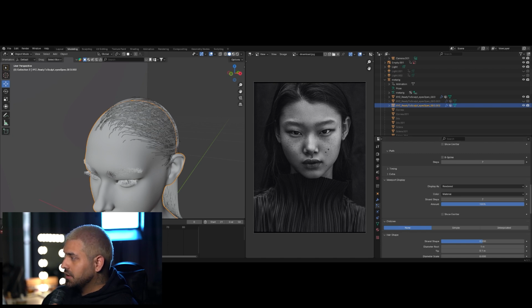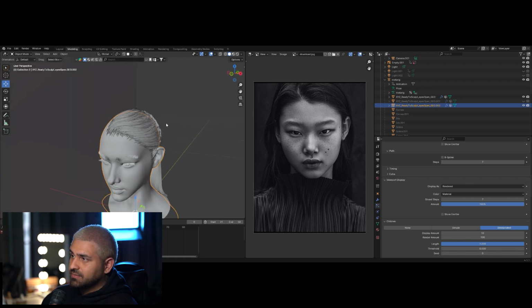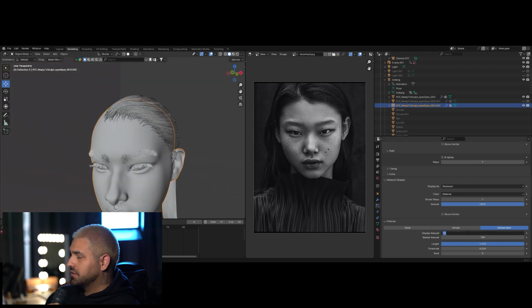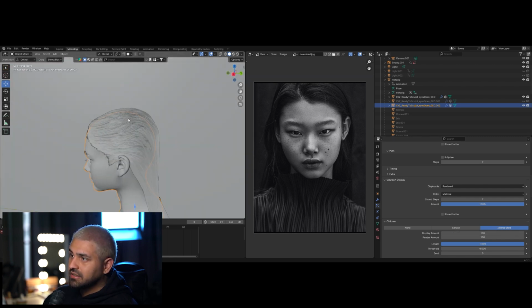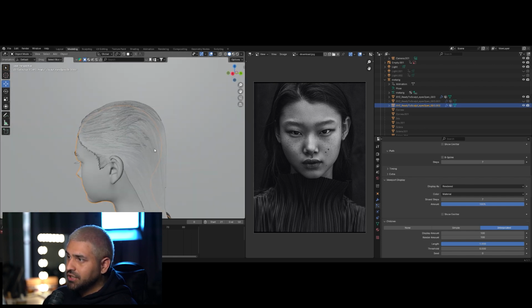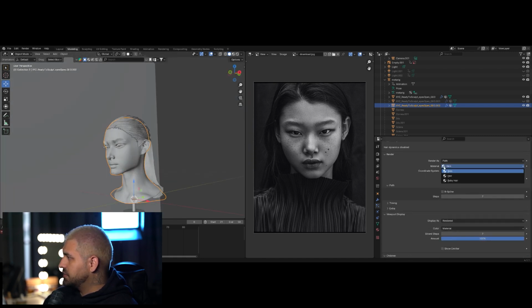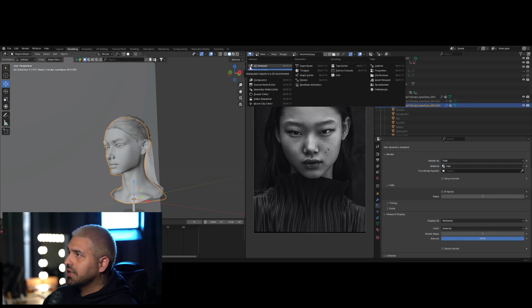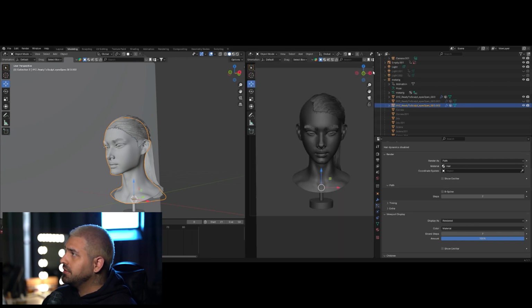So for children, from none, you're gonna go to interpolated, and now there's more volume to the hair. And then I'm gonna choose 100 just to see what it looks like. And as you can see, we can already see some problems with the hair going through the ears. It's a little bit messy here. Now we're gonna choose a different hair texture that I previously created, and I can show you guys all of the settings. We're gonna go to 3D viewport, and then we're gonna see what it looks like right now.